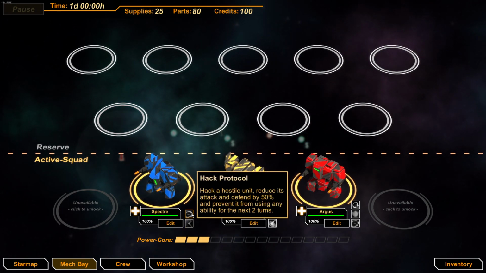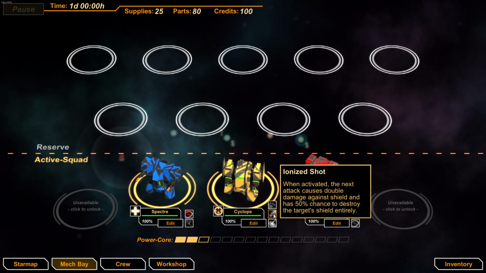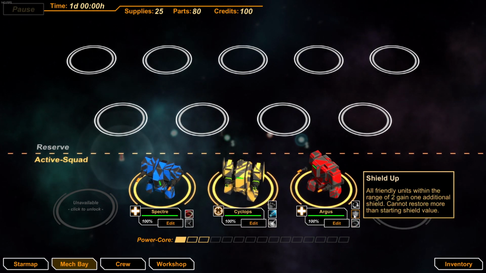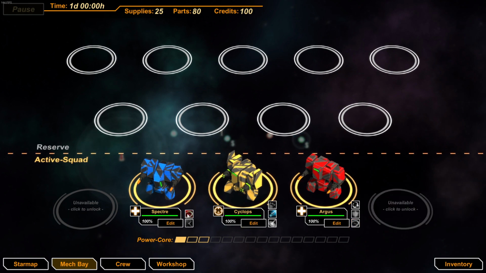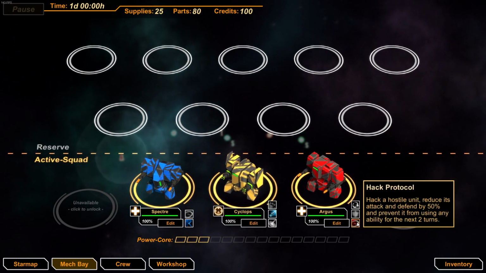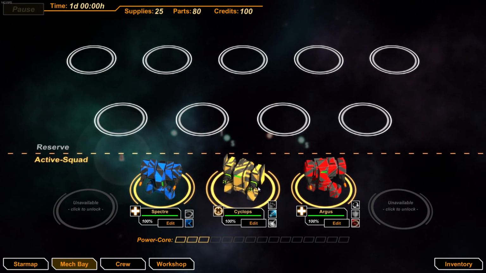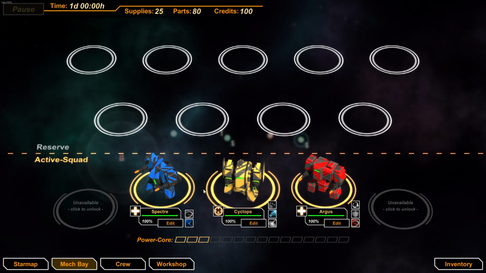So, let's see here. I'm going to have the Spectre, the support mech, go ahead and turn on hack for a power core. The Cyclops, I love this ionized shot. The next attack causes double damage against shield and has a 50% to destroy the shields entirely. And then the Argus, within the range of 2. Actually, let's do this. Let's have the Spectre go ahead and buff a friendly unit, and then the Argus can hack a hostile unit. So that'll use up all 3 power cores. We might have to change these colors afterwards and kind of form some sort of system. But I think that's going to be it.